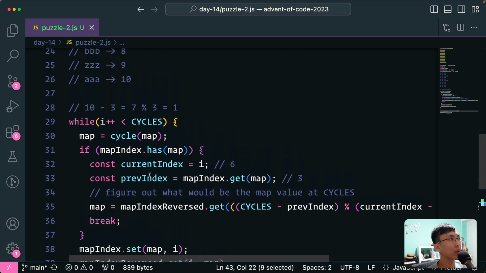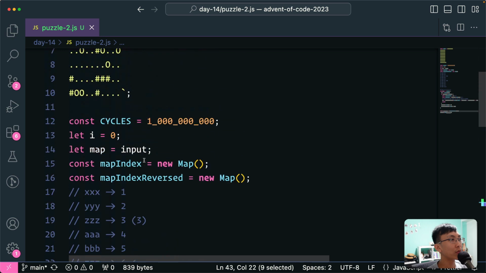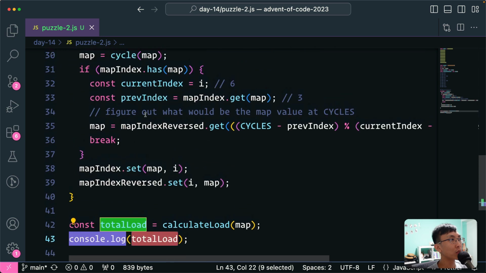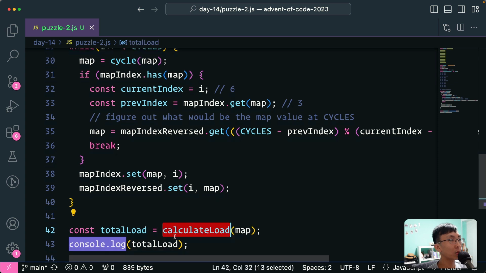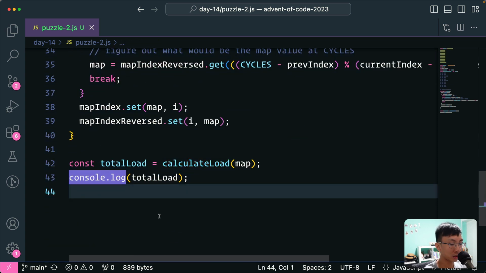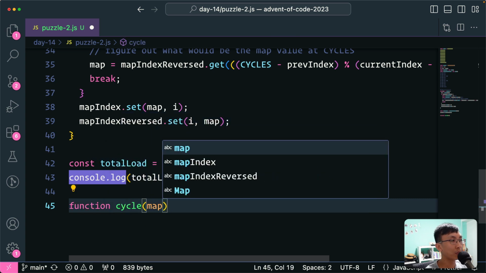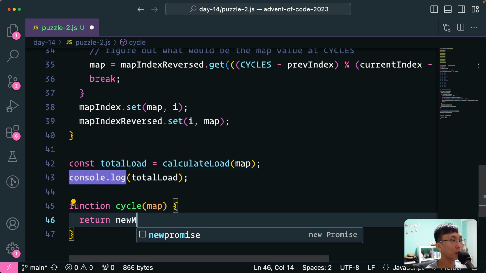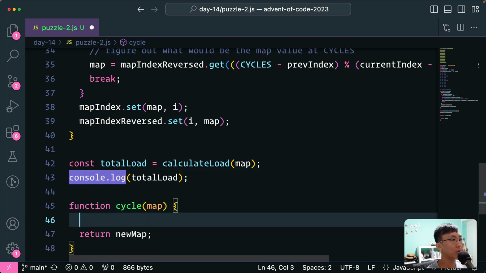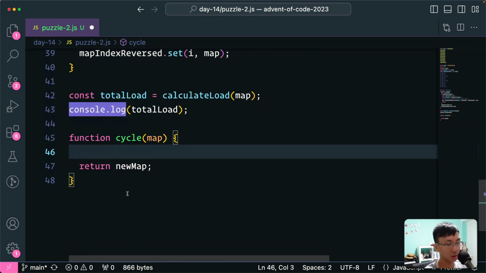Okay, so here we are left with 2 functions that we need to implement. One is the cycle function, and one is the calculate load function. So for cycle, we are given a map, right? And we need to return a new map. For this one, we will have a similar logic as we had previously. We're gonna break this down.